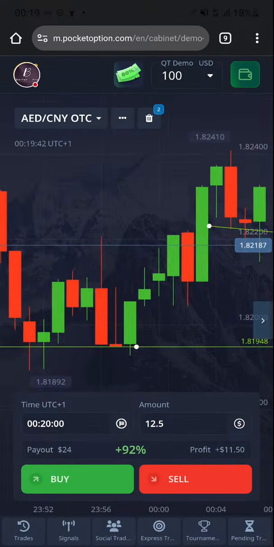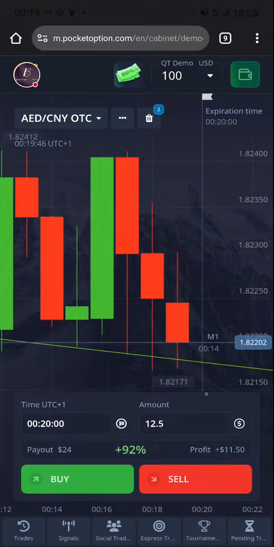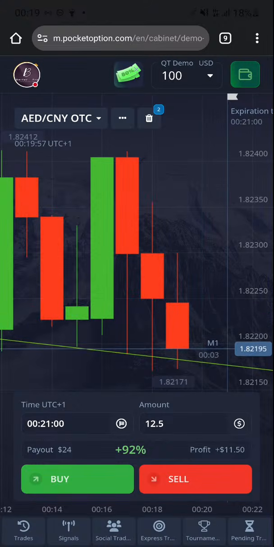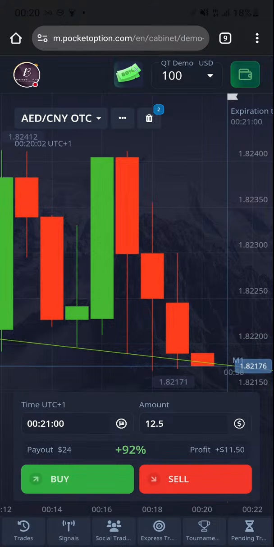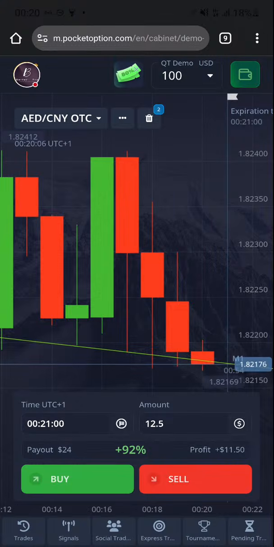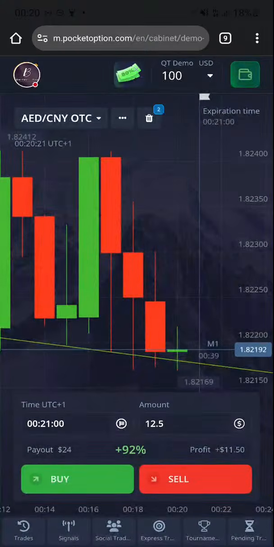We have a double bottom here, you understand. Also, if price comes into this round number here, 1.82150, I'll take a trade with the buyers. But if price doesn't come to this round number, yes, the common point of rejection is working, but the round number is my jam actually. So that's why I'm going to take a trade if price comes. If price doesn't come there, then we're not taking it, you understand, in the market.